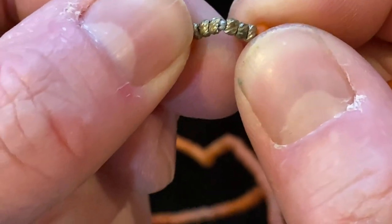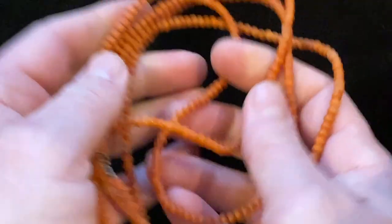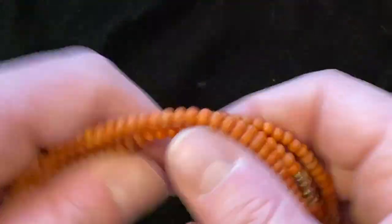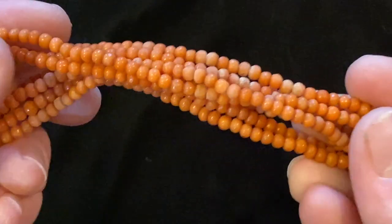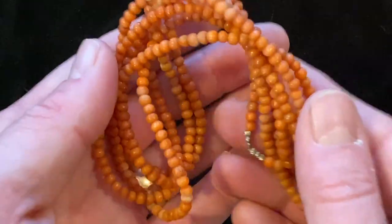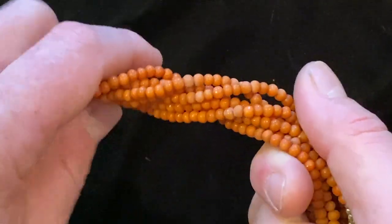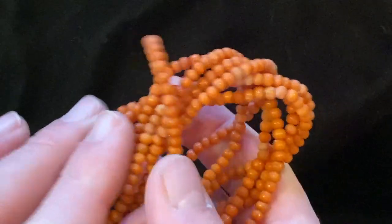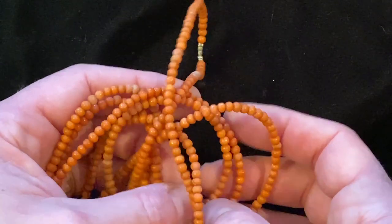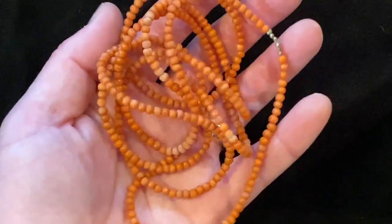It's an interesting piece. It has been put together, and there's no clasp on it. It's a long necklace. You would wrap it twice, like this, to put around someone's neck. But coral, folks, I want you to know, sells really well, particularly angel skin coral, which is a soft pink color, but this will go quite nicely. I find these in costume jewelry all the time because people think they're just plastic beads, but this was actually a living organism at one time, and people have been using things like bone and coral and mother of pearl, some of the earliest things used in jewelry.